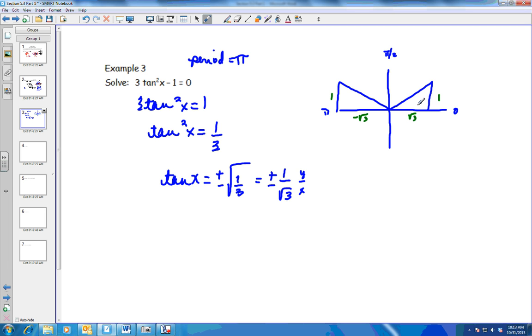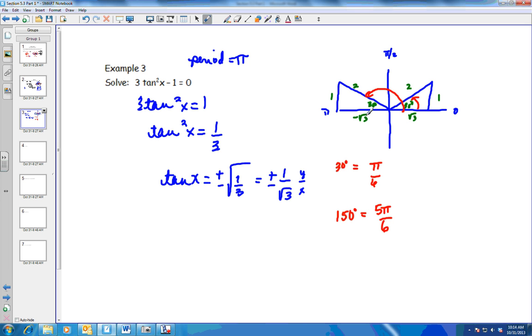When I use the Pythagorean Theorem, I'm going to get 2. So I have a 30-60 triangle. Okay? I always find the 30 degrees opposite my 1, so this is 30 degrees, this is 30 degrees. All right? So let's write down our first angle. My first answer is 30 degrees, or 30 degrees is pi over 6. My second answer is 180 minus 30, so that's 150, or 5 pi over 6.